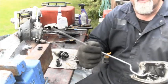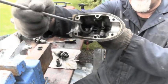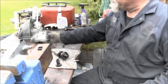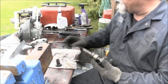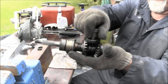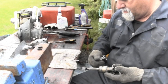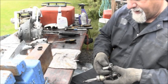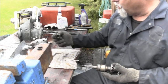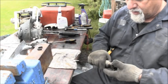And again, there's your cradle and yoke right there, same as the other one for the most part. Everything's pretty much the same. You got a pinion gear that comes down from the drive shaft that turns everything. Looking at this one, I can see this one is definitely quite a bit more worn than the six horse one, though you're not going to be able to see it on camera.